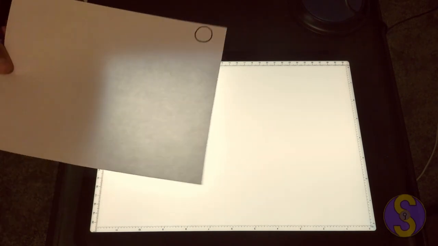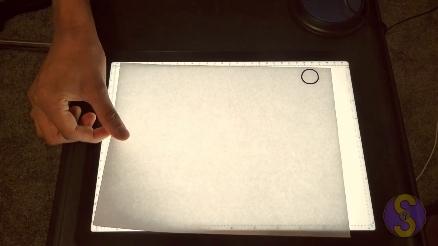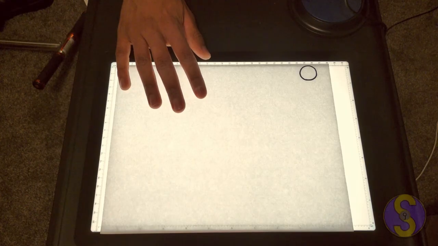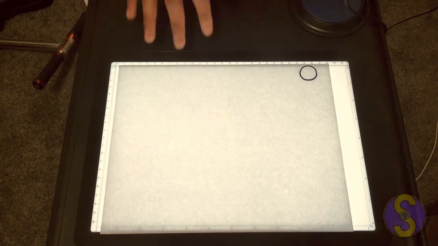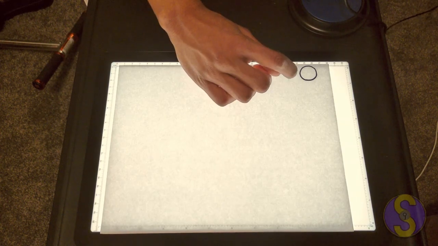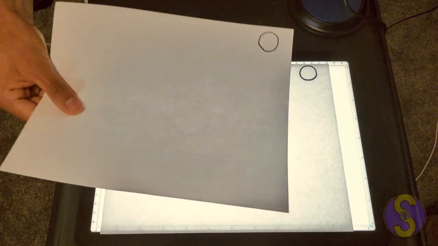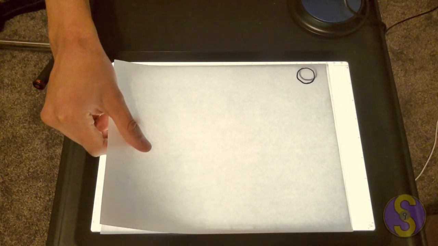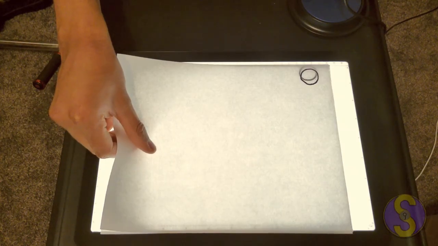Alright, so how you draw in it is, you grab your piece of paper, and you can literally see how the paper is constructed as well before you even draw. So you have that. You're basically doing your little doodle right here. And when you're finished, you need to grab a second piece of paper, and what you're going to do is place it on top of that first paper, overlapping it.